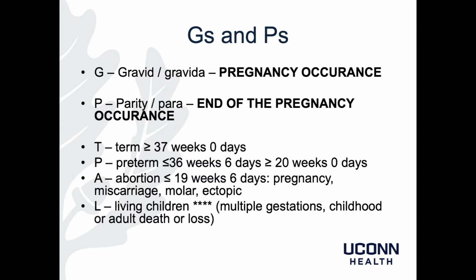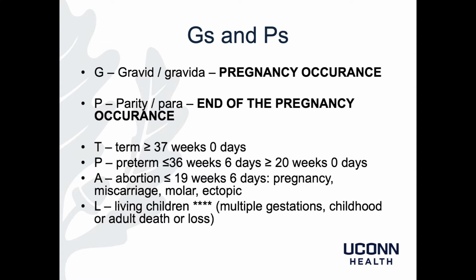Now, A stands for abortion. In OBGYN, abortion does not necessarily mean pregnancy termination. Certainly it includes pregnancy termination, but it doesn't have to. It can also mean miscarriage, ectopic pregnancies, molar pregnancies. Basically, it's any pregnancy that ends at or less than 19 weeks and 6 days, and just based on viability, will not result in a live-born baby. So that is abortion, not to be confused again with pregnancy termination.